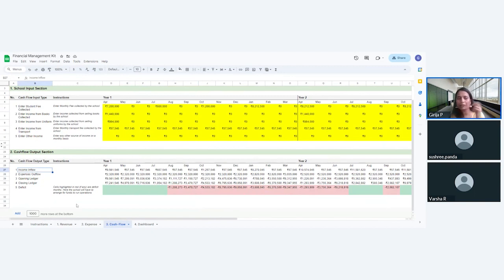So here you can see, income inflow means how much money you will have that month. In April, in the beginning you will have 9 lakh or something. Then expenses will show how much you're spending, because you have calculated the expenses, and based on that it will show how much money you're spending in that particular month. Opening balance is how much money you have in the beginning when you're starting that month. And closing balance is how much money you will be left with after expending that amount or those expenses on different activities.